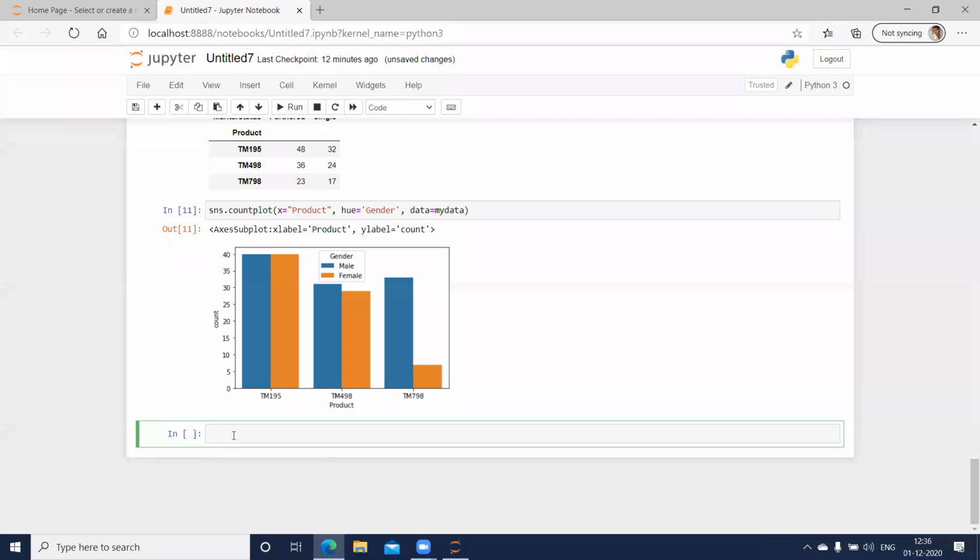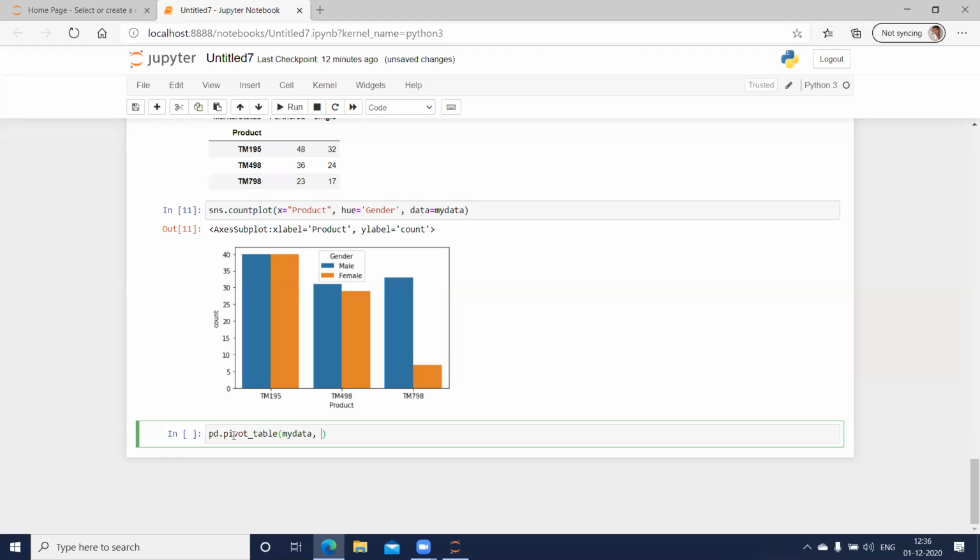Now let us say I want to plot product, gender, and marital status together and check the information in a pivot table. The pivot table is available under pandas, so I can use pd.pivot_table. Inside this, the first parameter is my data frame, which is my data.